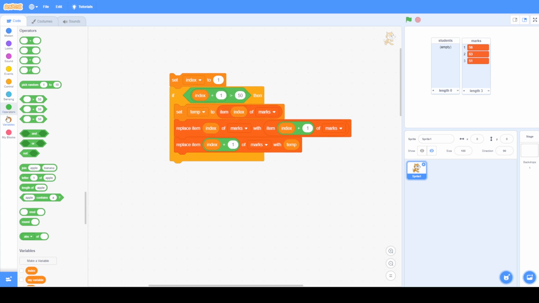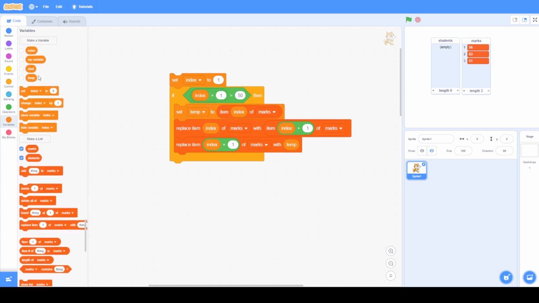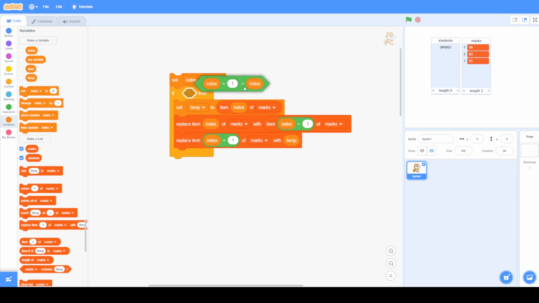Now we have to be slightly careful here because we're not comparing index plus 1 to index. We're comparing the mark, the position of the list mark, which is index, with the position index plus 1. So if you look at the numbers to the side in marks, you can see the first number, number 1, has the value 56.